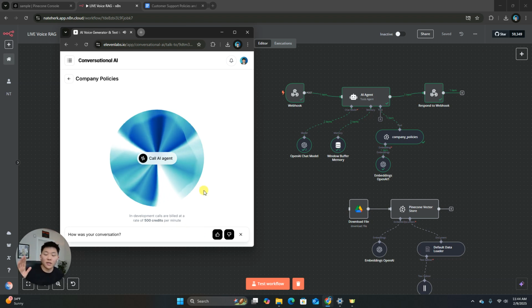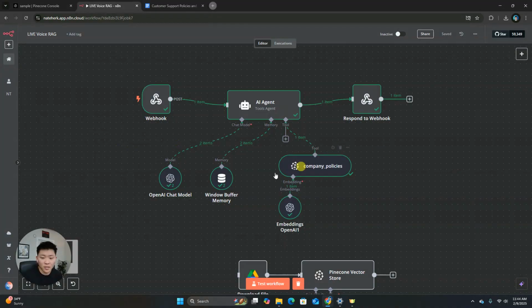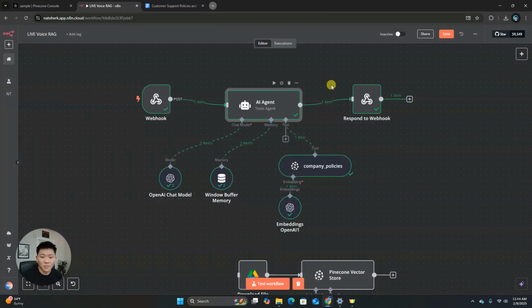Okay, cool. So it ended the call. I didn't click the button, by the way. So it used its tool end call to end call because it realized we were done talking. I said, nope, have a great day. Cool. So let's take a look now at these executions. So the window buffer memory worked. We'll look at the logs and just make sure everything's okay.